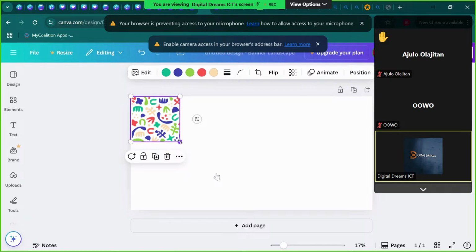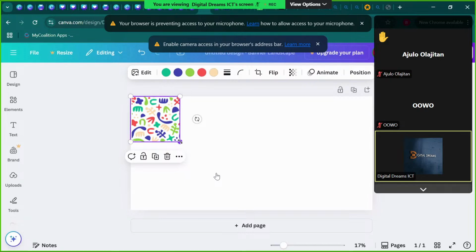So what do we need to do? We need to get another one. So do we get another one by coming to elements and searching for it again? No. How can we get it? Now, if I click on this background that we have here, you will see that something appeared down here, and it is saying duplicate. The one that has a cross sign inside of it is saying duplicate. So I click on it, it has duplicated, it's now two. So what do I have to do? I just need to shift this here. And now I have this. Do you understand? I have this.